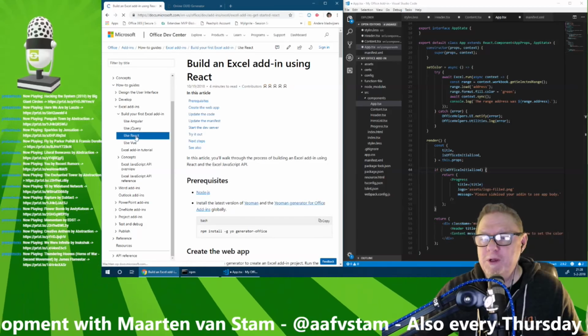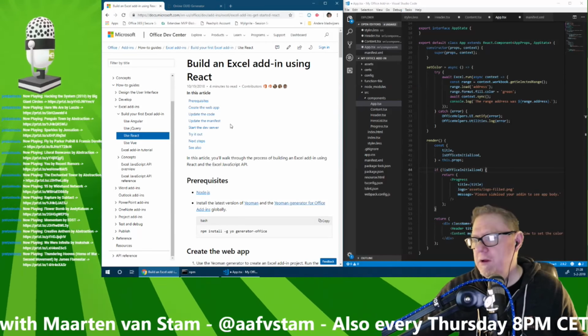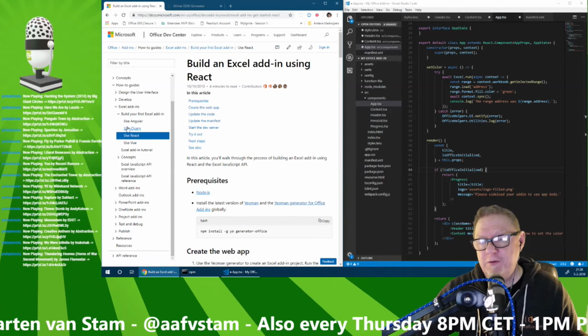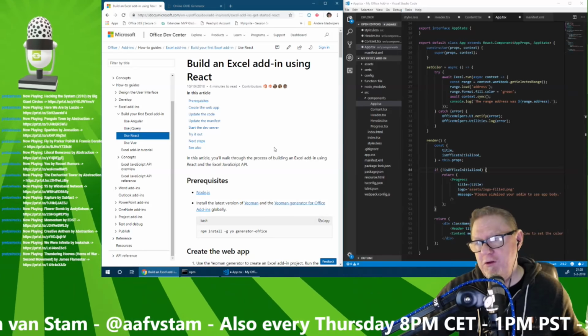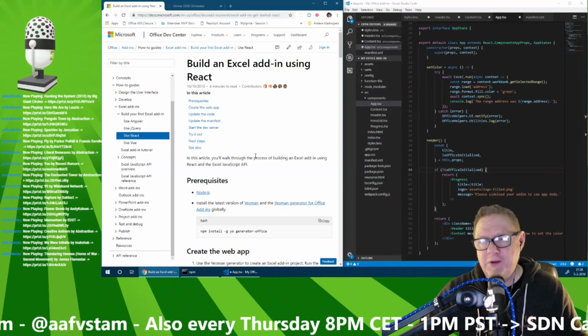Also, we built a React add-in for Excel. That was way easier than the other one, the jQuery in Visual Studio, I must say, because at least this one worked out of the box.